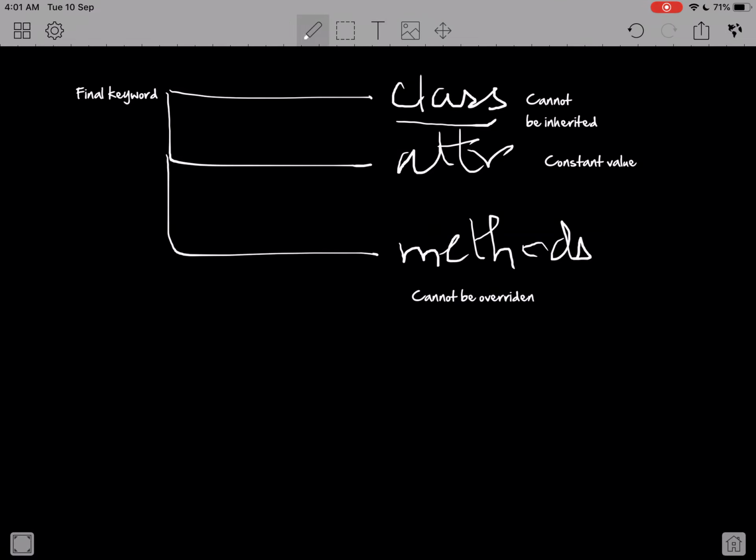So if we had something like a final class rectangle, we would not be able to create a subclass of that, which is the class square. So that's what the final keyword means in these three cases.